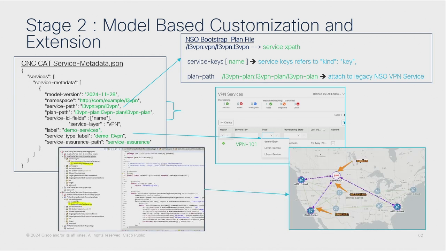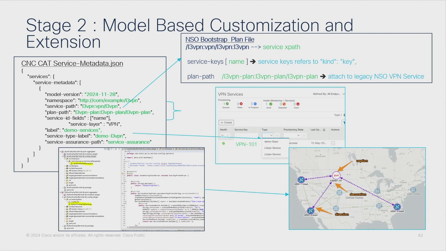For example, on a layer 3 VPN use case, you can define if you have a route target, if it's a V4 or a V6 type, which is a caption. There are Java parsers, the overlay parsers, where you can define what the caption is and what the decoration is, that is, what the route target ID is, and then the direction, if it is both import and export or only one way, and you can determine the arrow based on the plugins. So this is an example of an overlay plugin that tells you what the overlay parsers can achieve through the various service model paths and what the intent derived from the service is.